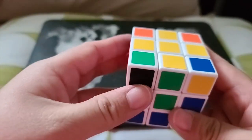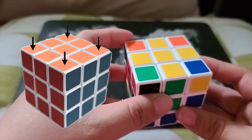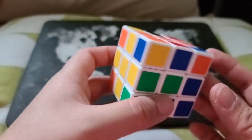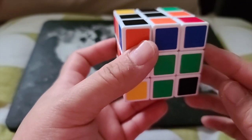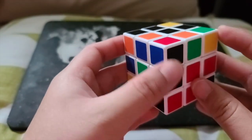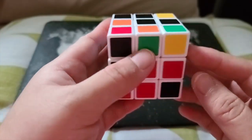So now what we're going to be doing is the 4 corners of our top part. That is very easy as well. What we need to do is put our cube upside down, and then we're going to be putting the piece on top of where it's supposed to be. What do I mean by that? We're going to be looking for a non-black piece, because apparently black is supposed to be here, so they're in the right place. So we're going to be looking at the corner.